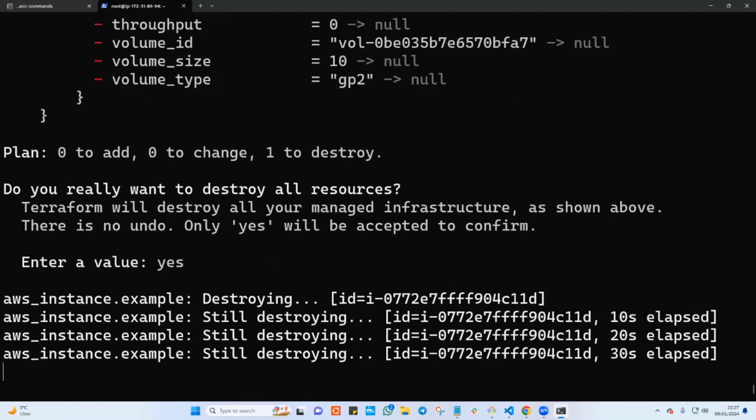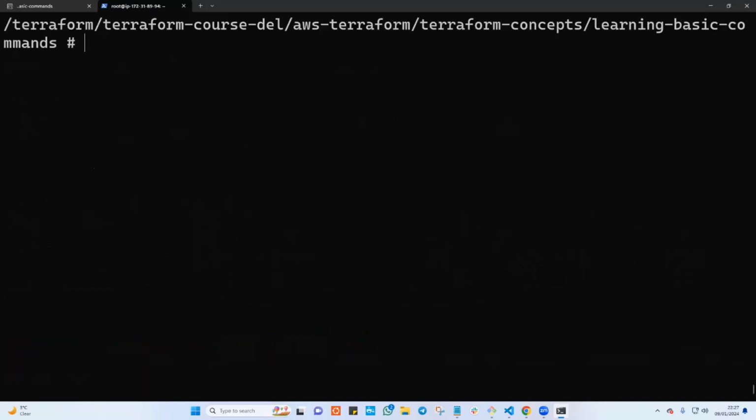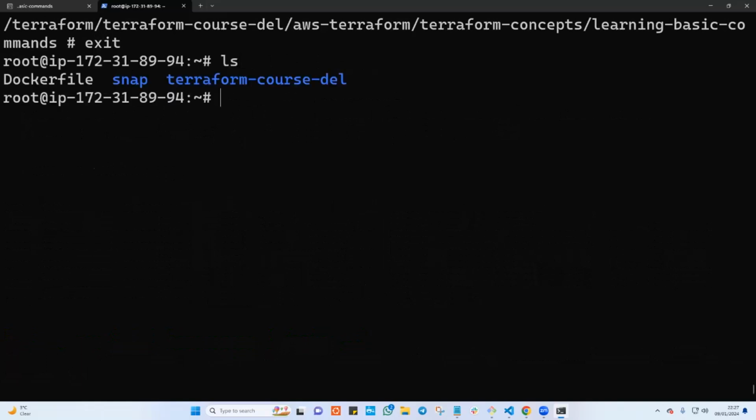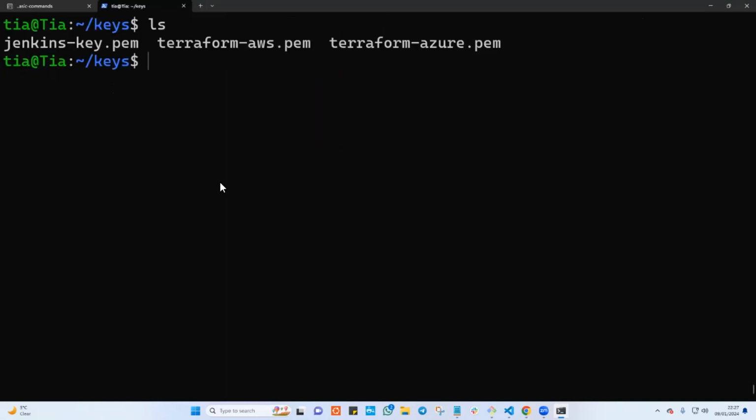When this is done, we'll exit and get out of the container, and we'll destroy another instance that we used to build the image using Terraform. This is done. I will just type exit. As you guys can see, we are out. And here also I will exit. I'll exit again one more time. I am back to my local machine.